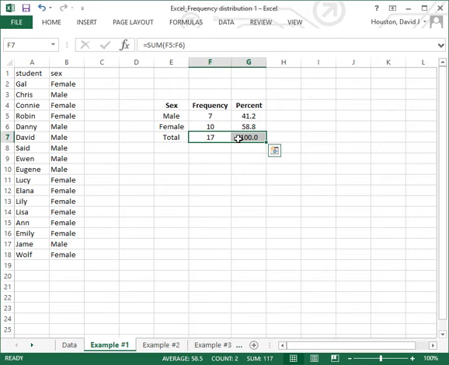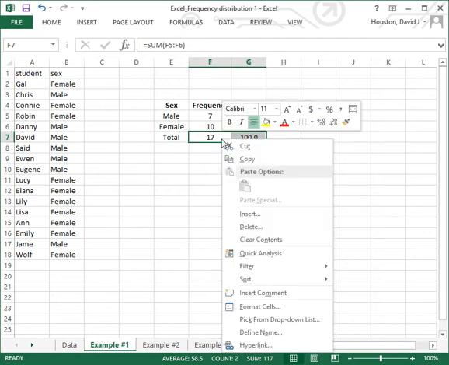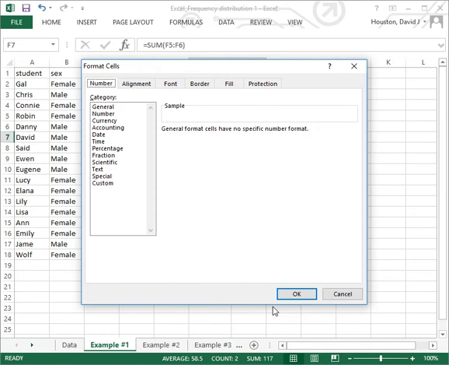So in that case, I highlighted the two total values in F7 and G7. Right mouse button to open up options, click on Format Cells, and now we're brought to the window that allows us to modify how information in these cells is reported.